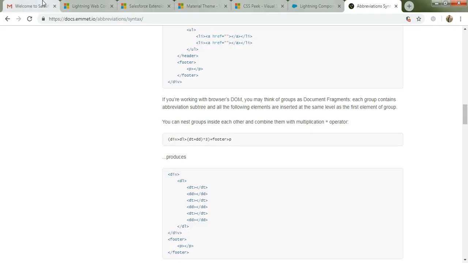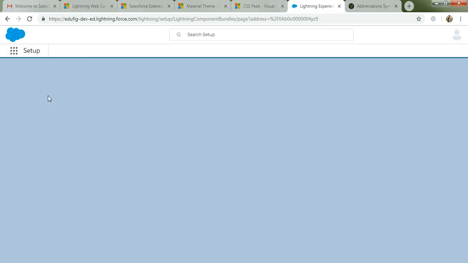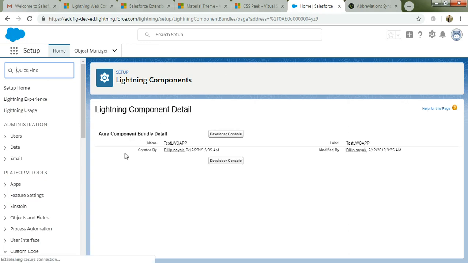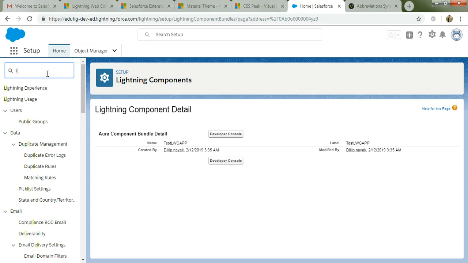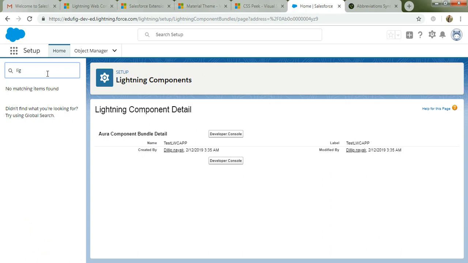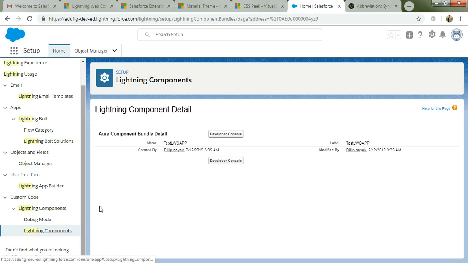You can just refresh, and search for the lightning component. Just click the lightning component.